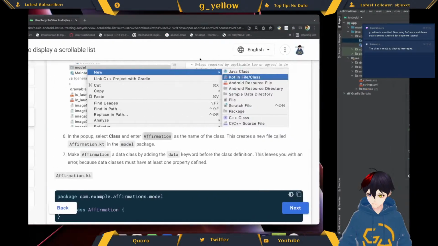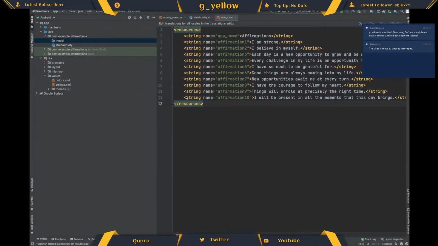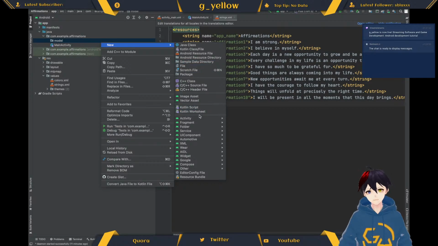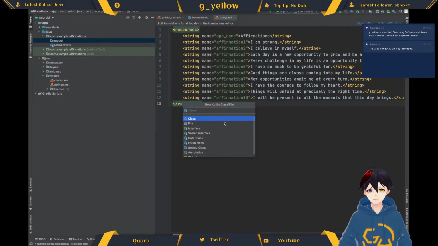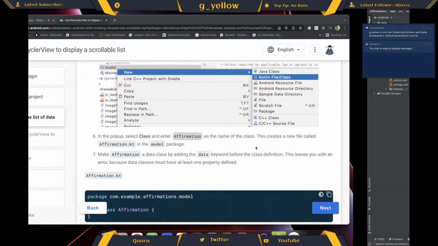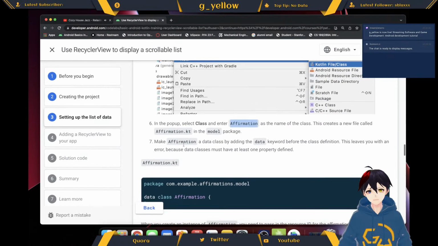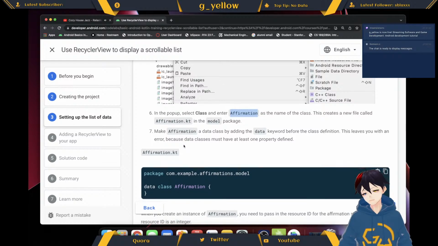The Java Kotlin file class. Kotlin. There we go. Affirmation. Make it a data class by adding a data keyword before the class definition.